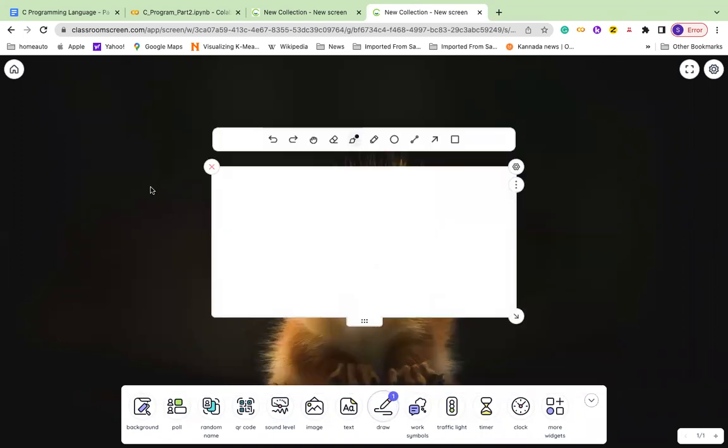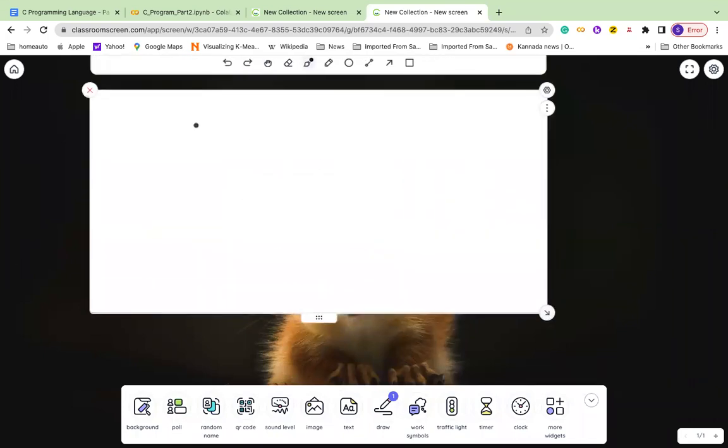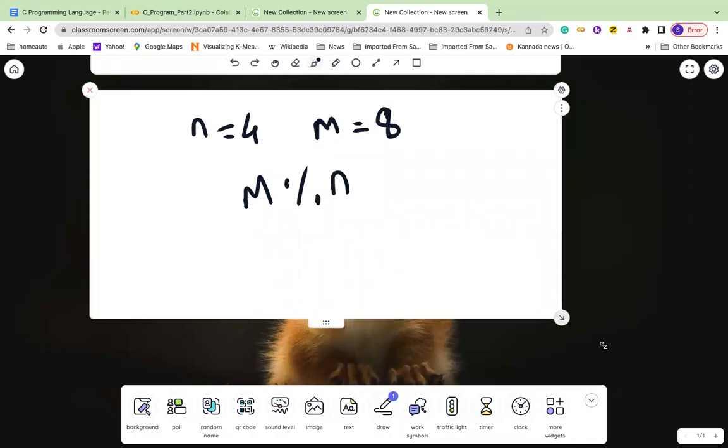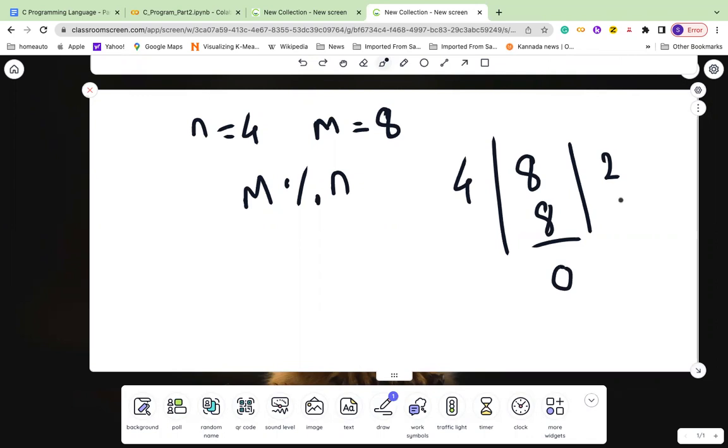Now let me give a number: n is equal to 4 and m is equal to 8. What I want is m modulus n. What does it mean? Now m is 8, correct? If I divide m by 4, how should I divide? 4 2s are 8. So what I get is the quotient, and this is the remainder.